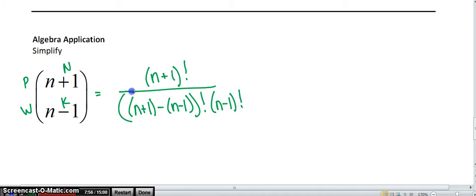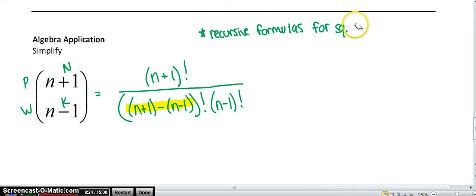Okay, I'm going to give you some advice, but I want you to work on the solving. This is an algebra class. I think it's a good idea to simplify this first, and then I think it's a good idea to think about how n minus 1 or n plus 1 or n minus 1 expand. And you may be thinking about recursive formulas for sequences. We talked a lot about what does it look like if you have n minus 1 and then the next term or the previous term. Think about how you would expand these factorials out and then see what cancels. So I want to leave that for you to think about because that's a good challenge problem.